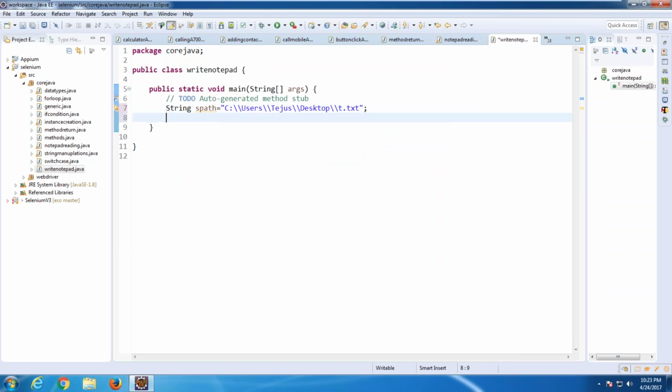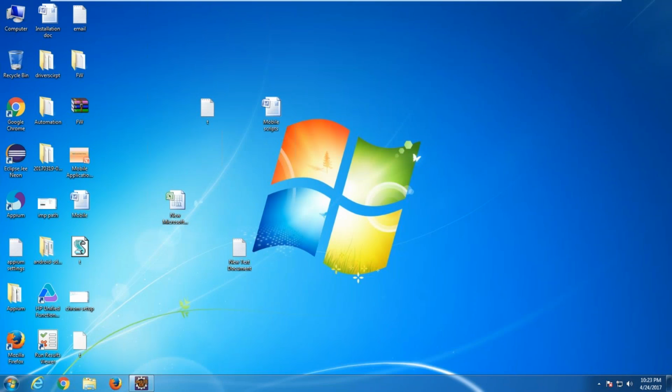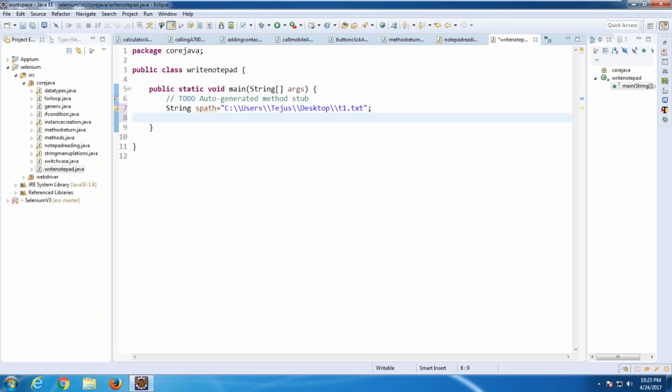So here I pasted the part and I'm saying that it will be T1. Is T1 available on my desktop? It is not available, right? So if the file is not available and you have to create a file, then only it will work, or else it will not work.